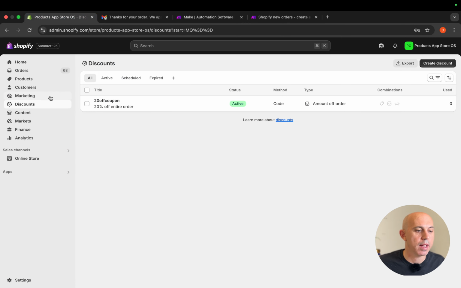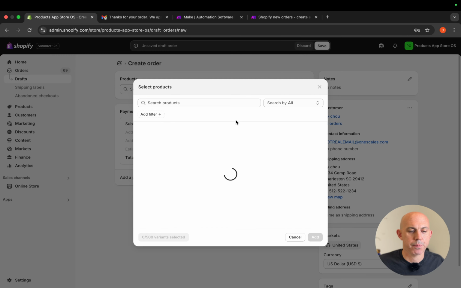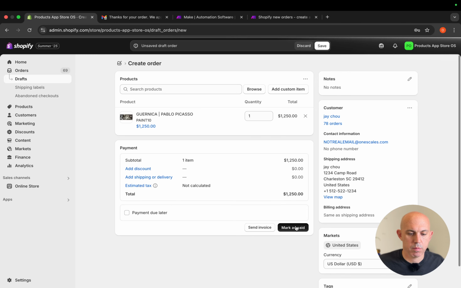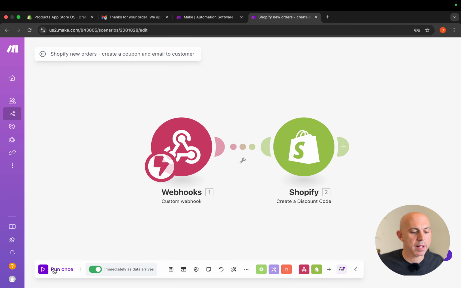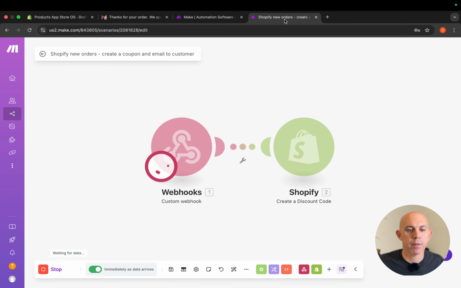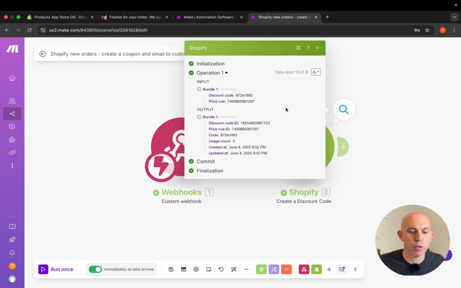So let's go ahead and create a new order. I'm going to click on order right here, and I'm going to make sure that it's running one time so I can test it out. Click on create order, and it should be running. Once it runs, there'll be a bubble here on the top right hand side to show the data. I got the new order, and then I got the new coupon code. For example, it created this coupon code right here. You see that? A unique coupon code.